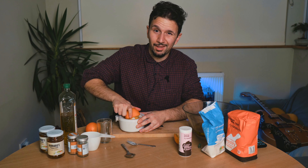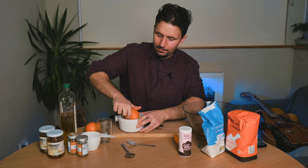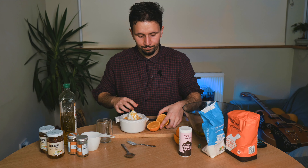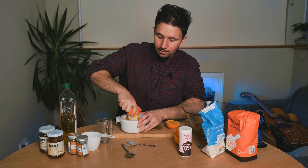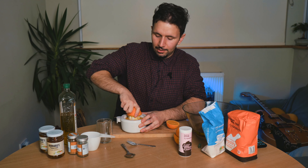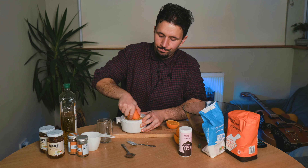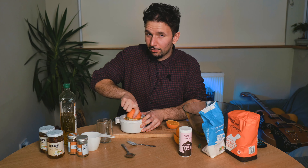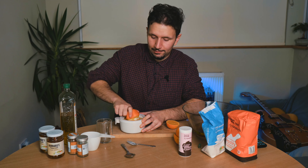I've got a juicer I bought for a few quid from a store. So we squeeze that and I'm going to do the second orange as well. And after that we're going to come to a really important moment, which is the flour. In melomacarona, how you add flour is actually a little bit different — there's not a specific dose, you have to kind of go with your feeling. I hope my feeling guides me correctly this time.